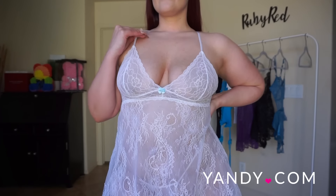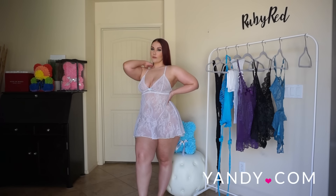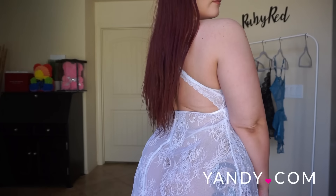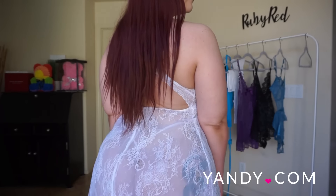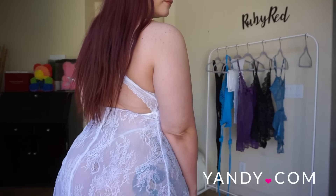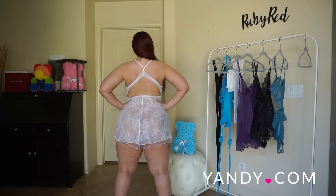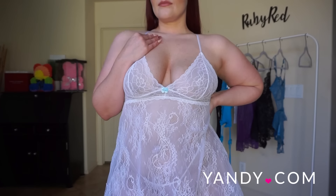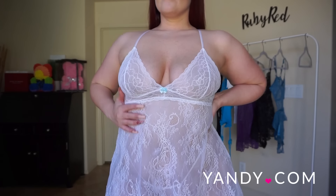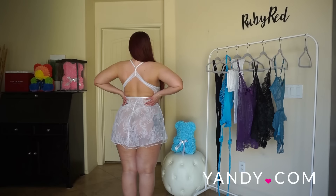What I love about this baby doll is that it actually has two layers of material along the bottom skirt part of the set, so it gives you a second layer that is not as sheer while still keeping it sexy. I absolutely love the shape as well as the fit of this baby doll. The cups fit really great, and of course you have the adjustable straps. There's also this cute little light blue bow on the front.